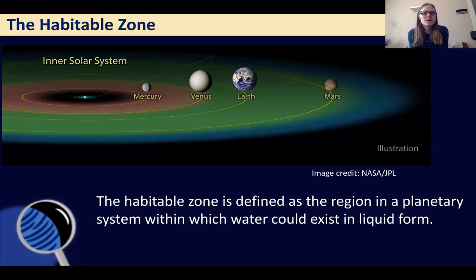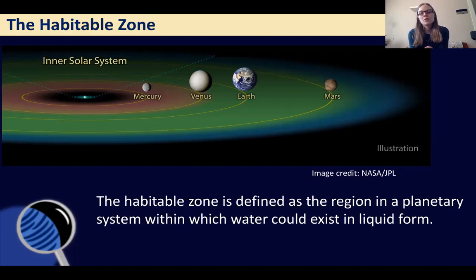And by far the biggest variable there is temperature. So as you go further out from the star within a planetary system, the planets are going to gradually get cooler because they're receiving less radiation from the star. So in our solar system, Earth has about the right amount of radiation from the Sun to have an appropriate temperature for water to be a liquid as opposed to a gas or ice. Mars is a little bit too cold, on the other hand.